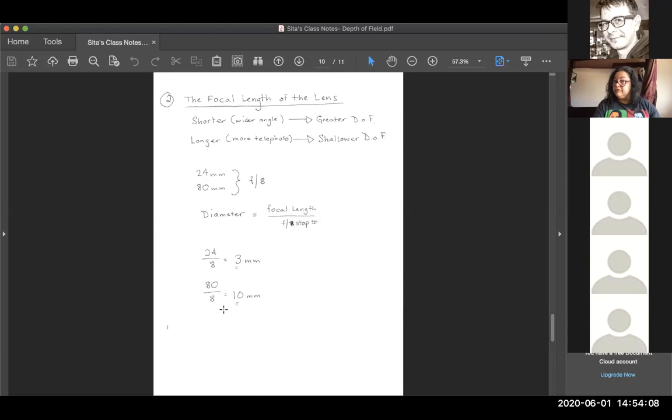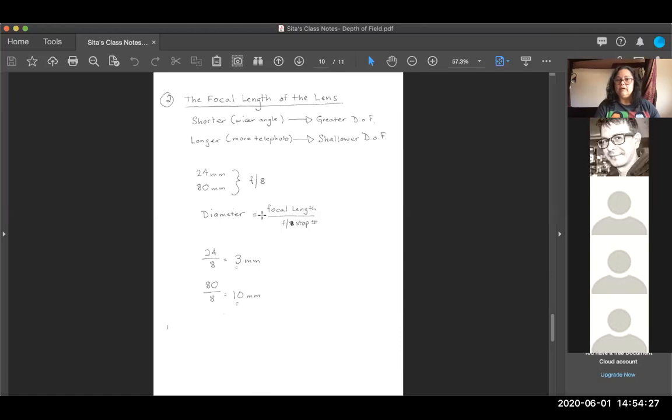So the general rule is the shorter or more wide angle the lens, the greater the depth of field, and the longer or the more telephoto the lens, the shallower the depth of field. Any questions? Anybody? Okay.